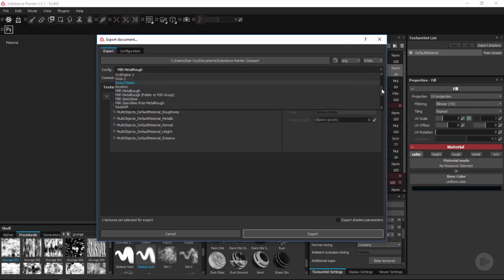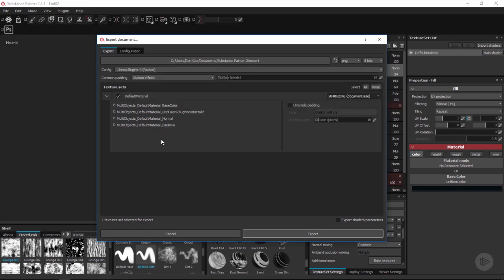But you'll find if we actually scroll through this further, you'll see things like Unity 4, 5, and Unreal Engine 4, which is a packed version of the same thing. So if I were to, for example, click that, you'll see I actually have less information in here, but some stuff that's pretty darn useful, such as occlusion and roughness and metallic, which is what I want anyways. But they're all just one texture.